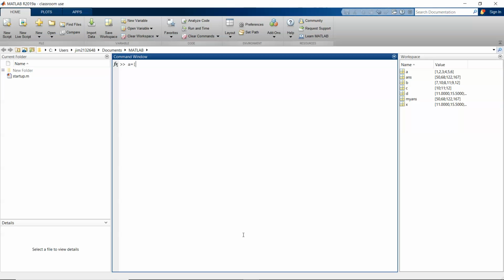A equals bracket 1, 2, 3, semicolon, 4, 5, 6, semicolon, 7, 8, 9. Now, this is a little bit of linear algebra that's probably beyond you. It's called the determinant, det, of A. It's equal to a really tiny number. Essentially, it's equal to 0. Remember rounding errors and the precision, the smallest precision in MATLAB? This is really, really close to that extremely small precision. It's a rounding error. The determinant is 0.